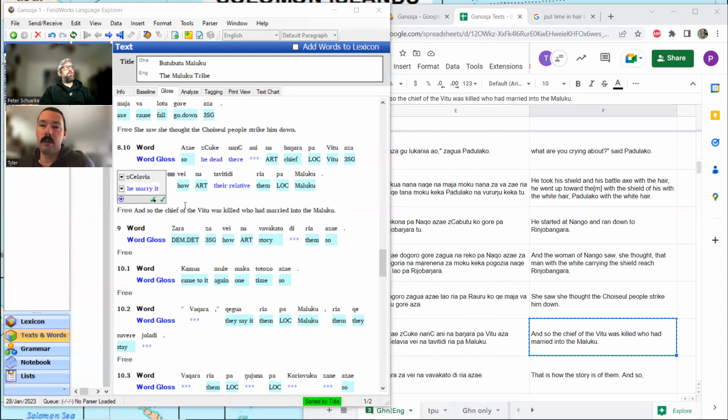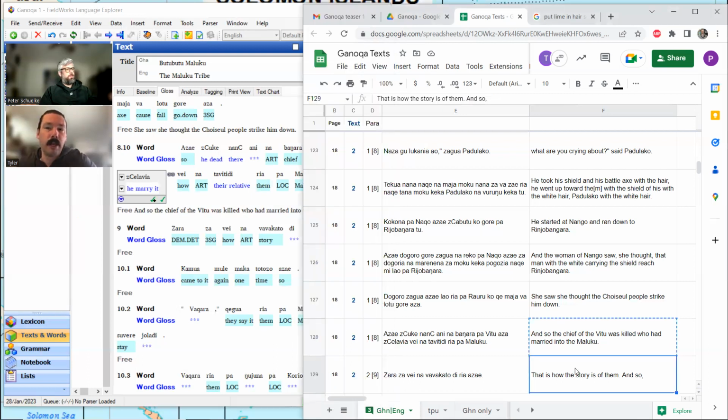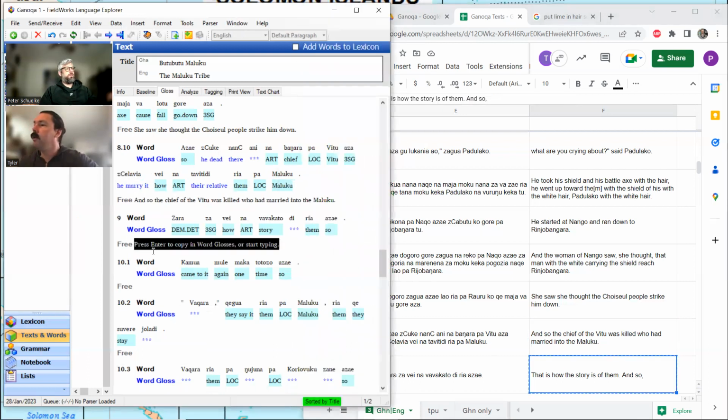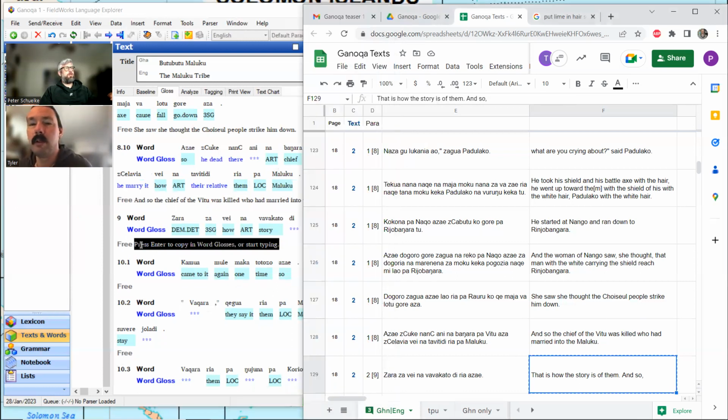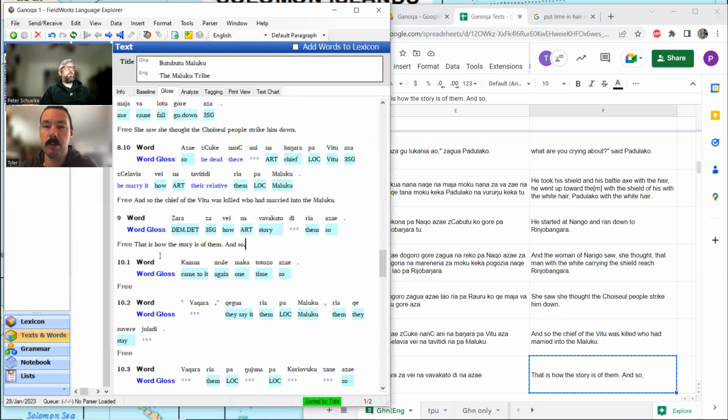Oh, you know what? That's actually more common and widespread: I'll tell you what. That is, I will tell you something. To my ears, at least, that's how I take it. For some dialects of English, it means something, which, if you know German, will seem really familiar. So you mean it has that indefinite or distributed meaning? Maybe not distributed, but that indefinite. That is how the story is of them.